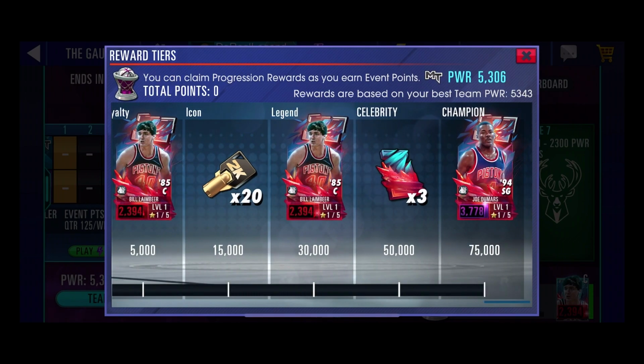For my first tier, I'll get Ruby Bill Lambier. Then I'll get 20 Elite Gear Keys. Then I'll get another Bill Lambier. So again, this is an easy way to get good cards. And it will also give you an easy opportunity to upgrade that card.